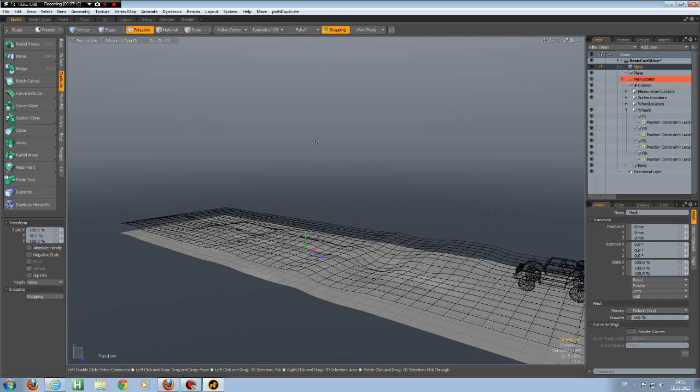It depends how much you want the wheels to go towards the fenders.